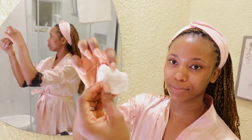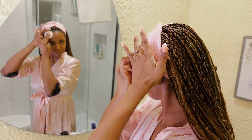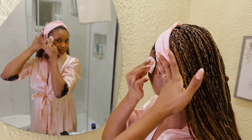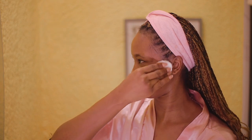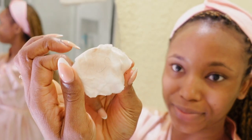I'm going in on my hairline as well. I'll show you guys what we have on the cotton pad — you can see it's pretty clean, no makeup products anymore because we cleansed this face properly. But I'm still going in on my hairline because sometimes we don't get as much product off there. Do not forget that area, especially if you're wearing wigs — you don't want buildup, clogs, and breakouts. It's not a lot, but it's definitely something.